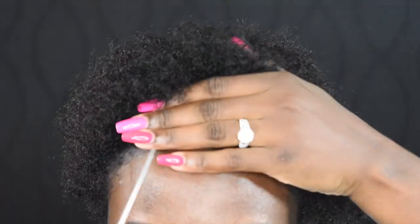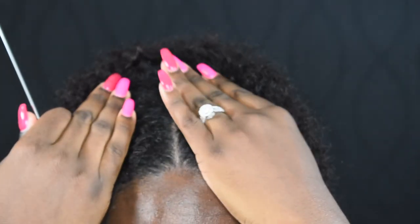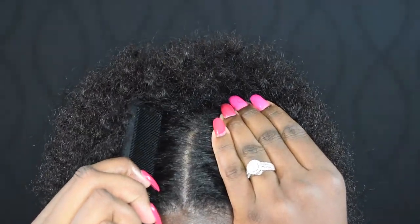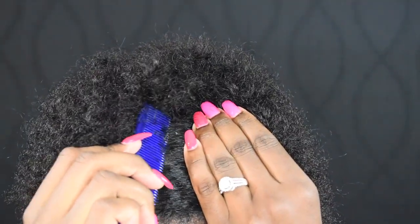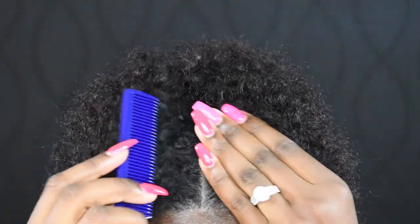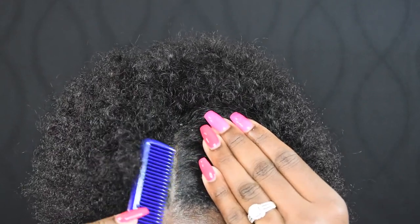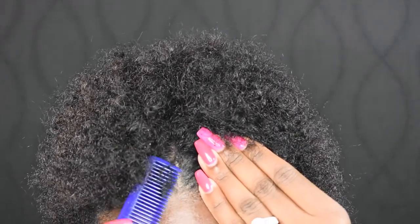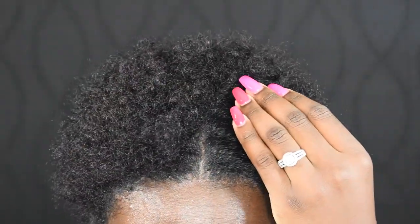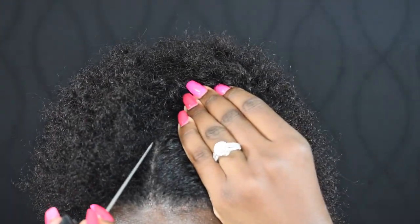And then I'm going to zoom you guys in a little bit so you can see what I'm going to be doing. So first, before I add the oil to my scalp, I usually rake my scalp. This is the best that my scalp has ever been. I'm going to try and do a video when it's in a worse state than it is right now. You guys are going to see later on that some parts have more dandruff than the other. I have been using this technique maybe for a few months now, and it has been working. I'm just going to speed this up for a little bit, and then I'll be back.